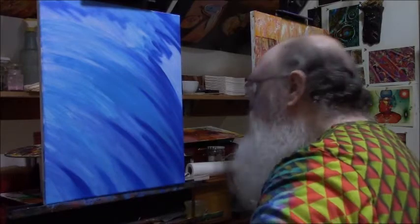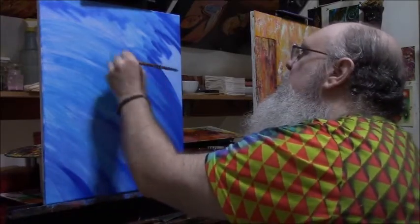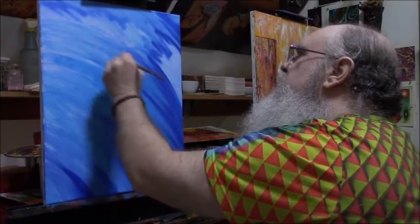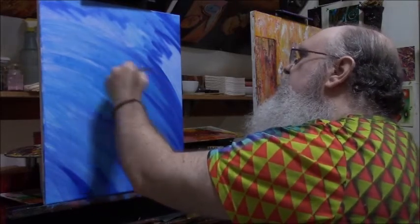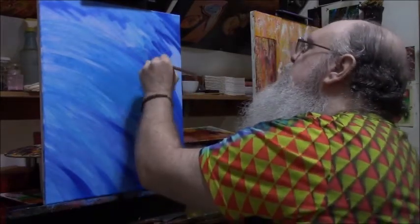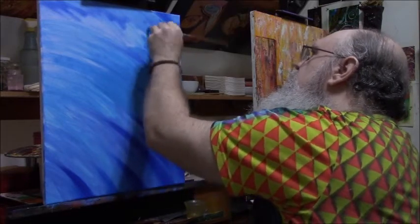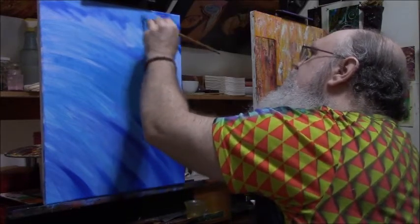Always remember your fat over lean rules. They won't steer you wrong. They really won't. They've been around for a long time, and so have the paintings that have utilized it. It's not a rule because someone said so. It's a rule because it's what works with oils. So if you're oil painting, this is the best thing you can do.